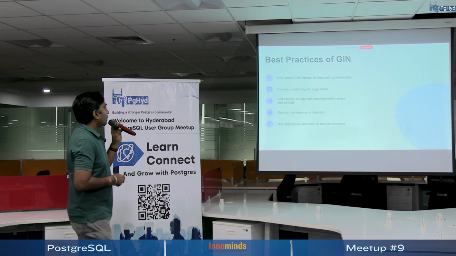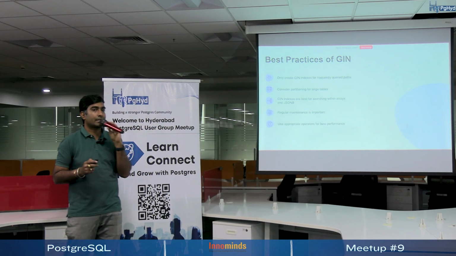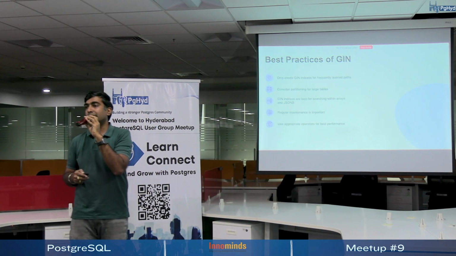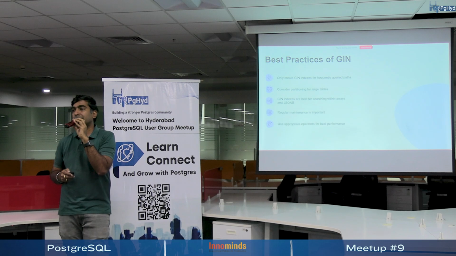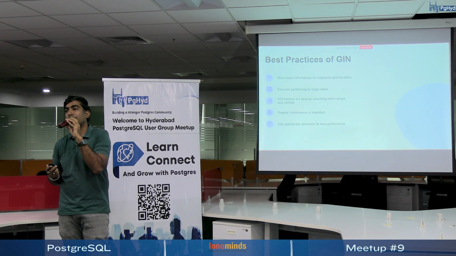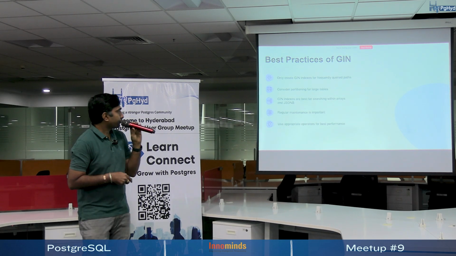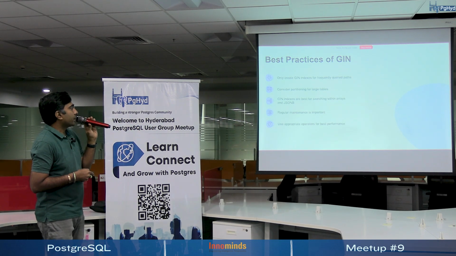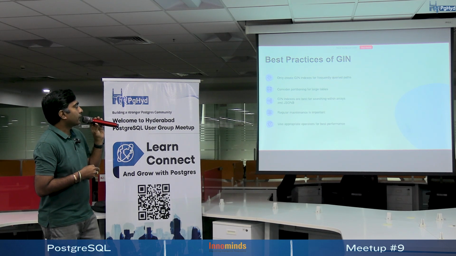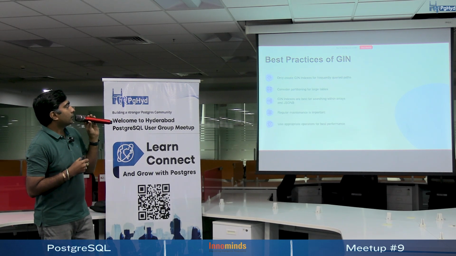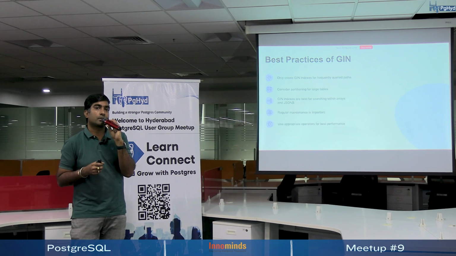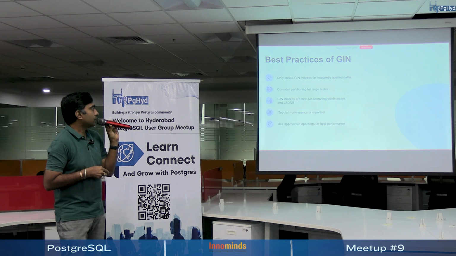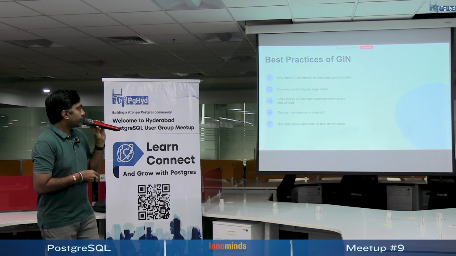Best practices: only create GIN indexes for frequently accessed queries. Keep in mind that the index size will be large, which leads to maintenance, and regular vacuum has to be run. GIN index is best for search operations, as we discussed. If you happen to do such operations on data stored in JSONB format, just go with this option. Regular maintenance is required.